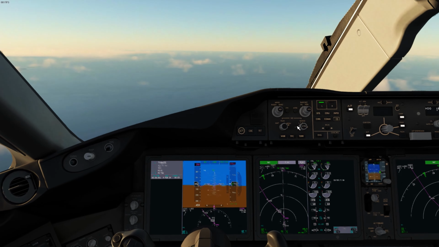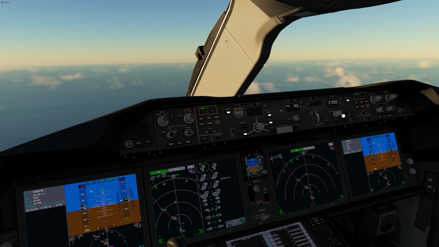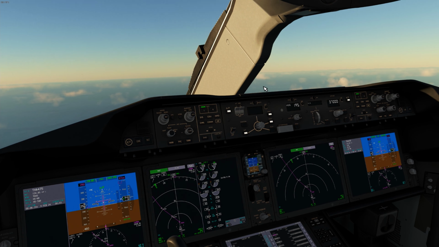Restriction 9,000 below we do. I'm going to go ahead and out intervene a couple times, clear those out. Since we're flying offline, no need to abide by those restrictions, especially on the climb out. Coming through 10,000 feet, landing lights off, fasten seatbelt sign. Actually, that should stay on.